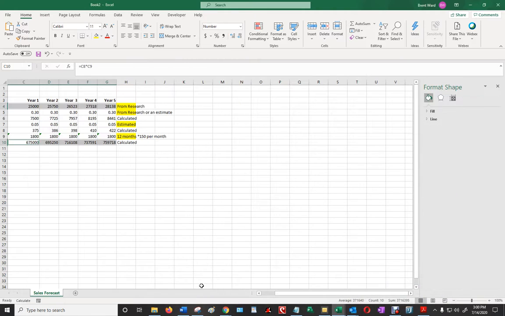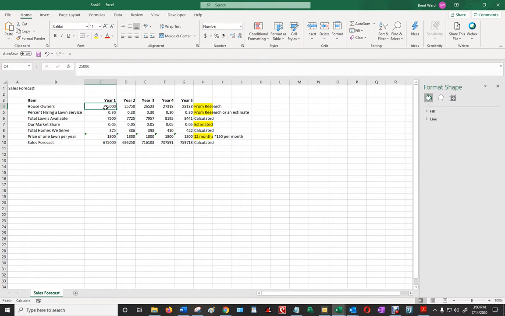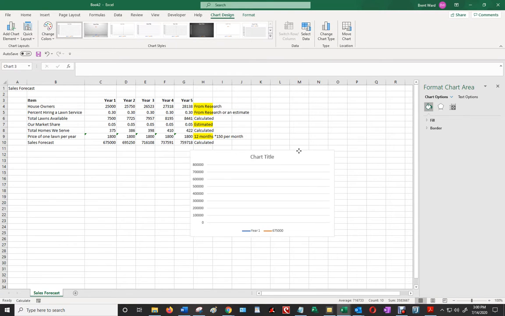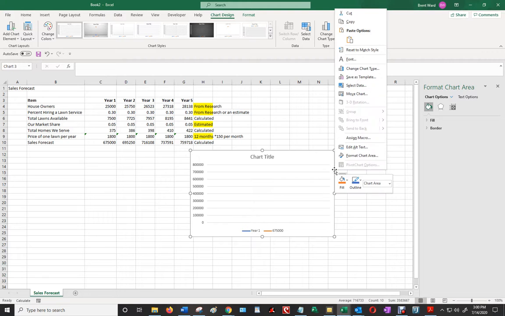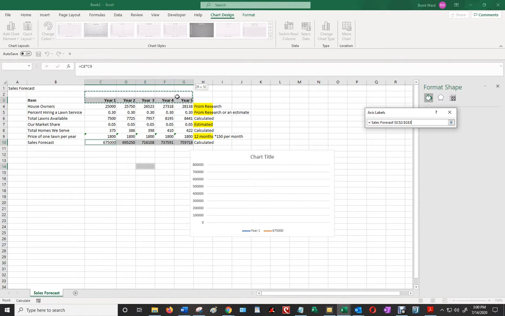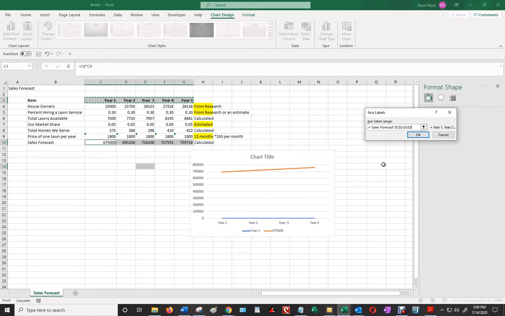I'm going to pause just a minute. Okay, so the way I would do this is I would highlight this top row here, hold down the control key, select this bottom row, so whoops, this row here, okay, start over again. There. So I've highlighted both of those. Then I would go insert, line chart, 2D line chart. Now for some reason it's still not giving me what I want here. Select data, edit. This is what I want to be my, there you go, year 1, year 2, year 3, okay.